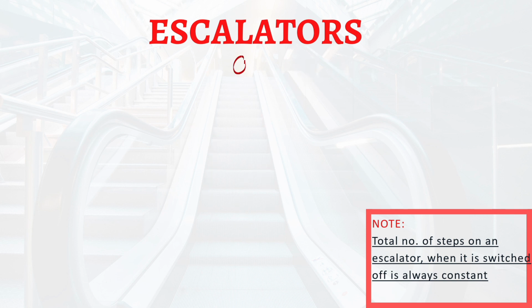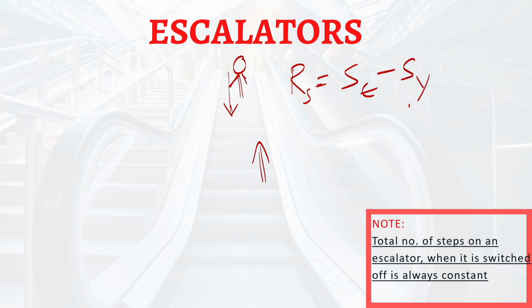Take the other case. Now you are here, moving in this direction downwards, whereas the escalator is moving upwards. Then what happens in this case? What is the relative speed in this case? Relative speed is equal to the speed of the escalator minus your speed, because both the directions are different, they are opposite to each other. So that's the reason why we are subtracting, right? But in both cases, the escalator is in motion and you are also in motion, you are not at rest, right? That's why we get this concept of relative velocity, relative speed.